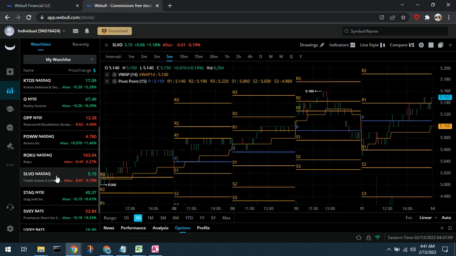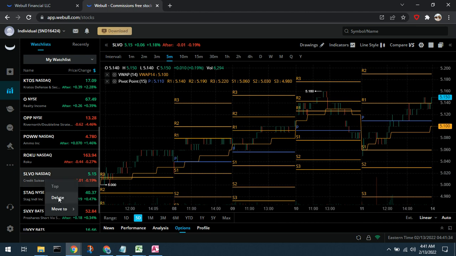We're going to take SLVO, which is the Credit Suisse Silver ETN, monthly pay. We own a chunk of this, and we were looking to get another chunk of it because it did make a quick dip, but then it bounced right back up. So I'd like to get it much cheaper. Again, we already have a chunk, so we're going to remove that from the watch list.